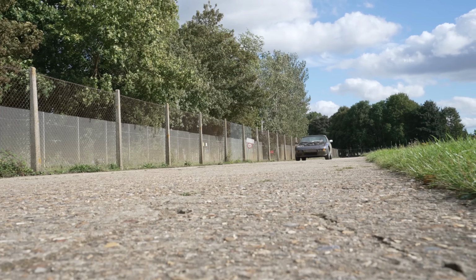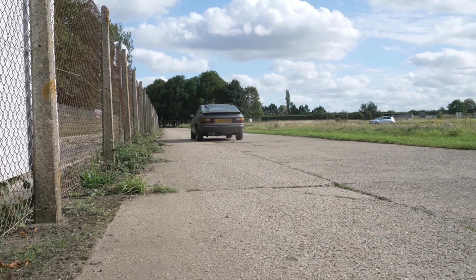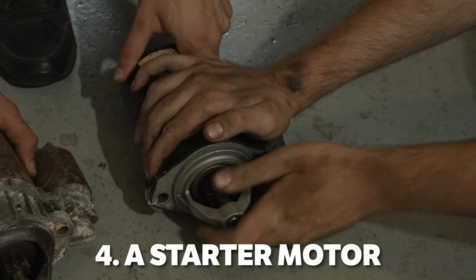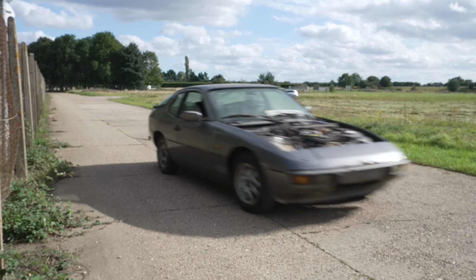It's really not happy about living. 20 years. Man, this car stuff's easy. No, it isn't. This thing is running like absolute dog egg. I can see the engine jumping about so badly as well. I think the mounts are absolutely shot. Four parts: a battery, a fuel pump, a fuel filter. That's a chronic knocking. What is that knocking? It runs, but like I said, it's not happy about it whatsoever. Can you hear that, guys? It sounds like there's a drive shaft loose or something.